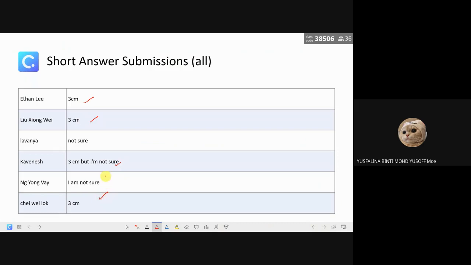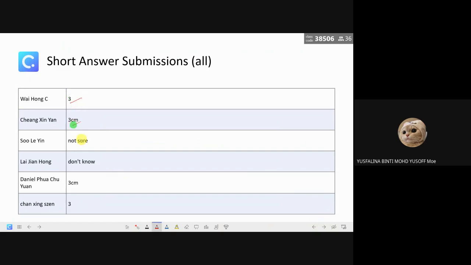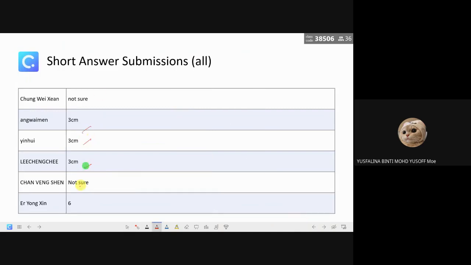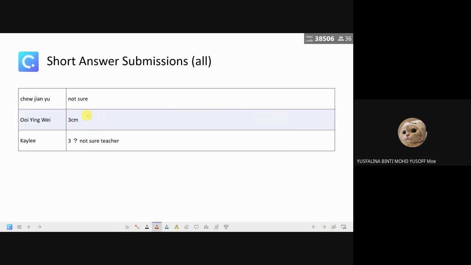3 cm. Okay. Most of you who answered got it correct. So how did you get 6 cm here? 3, 3, 3. And this one, how do we get 0.33 or 0.75? All right, 3 cm. Now, can you understand how to calculate the question just now?